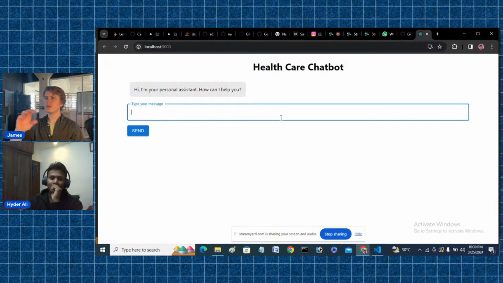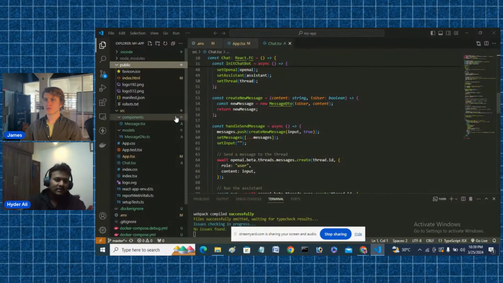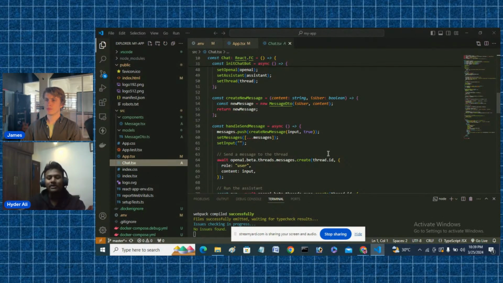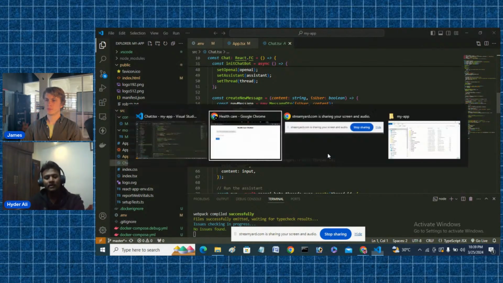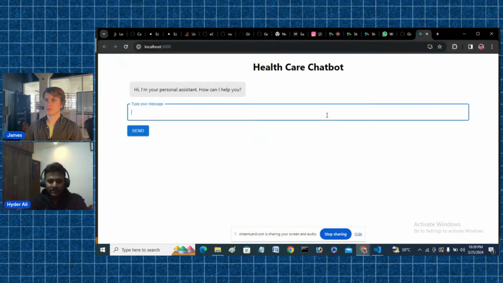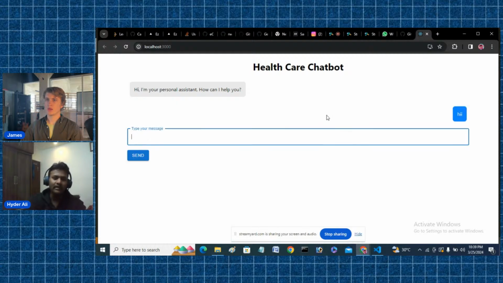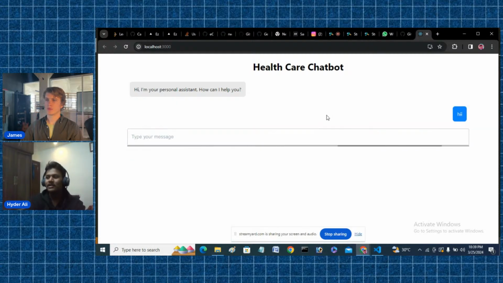How did you get this interface? It looks really nice. I just added a chat feature in it. But the thing is, I'm actually getting errors. I'm not getting a response through the API. I can type something here. It is processing, but I'm not actually getting the response.